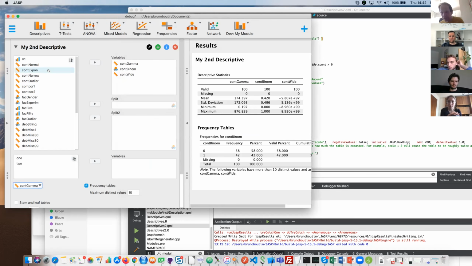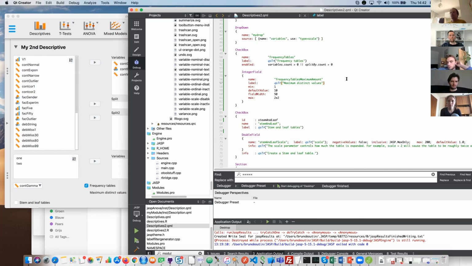developer module. The developer module detects all the changes in the QML file, also in the R files. And every time I change it, it will load it again. Okay, so there's no special command, whenever you save the file, it changes. And you see immediately what you are doing. So that makes life quite a bit easier, I think. Yeah, this is super nice, that you know exactly what you are doing here.